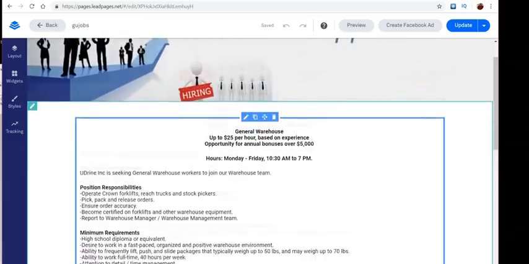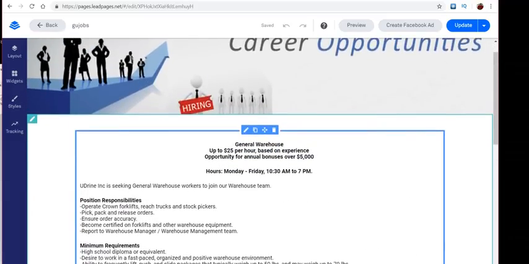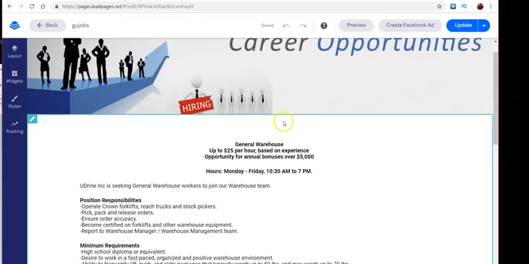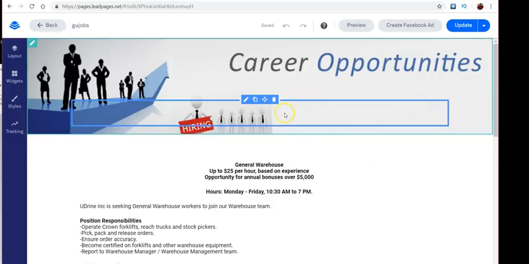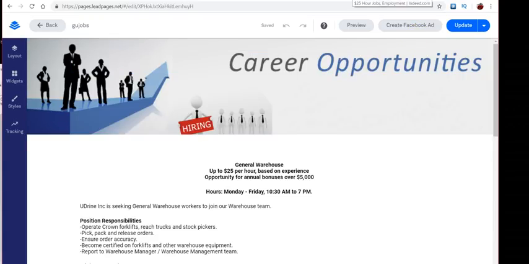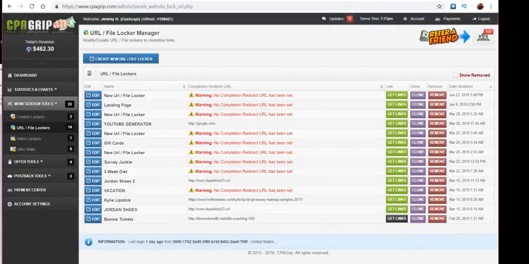And so I'm like, okay, once they click apply, what if I could direct them to a CPA offer with the same job title, and then have them go through it? And then when they finally get to the other side, I would give them the link to the actual website, right? And so what I did was, I came here, and as you guys can see, I made some good money using this.